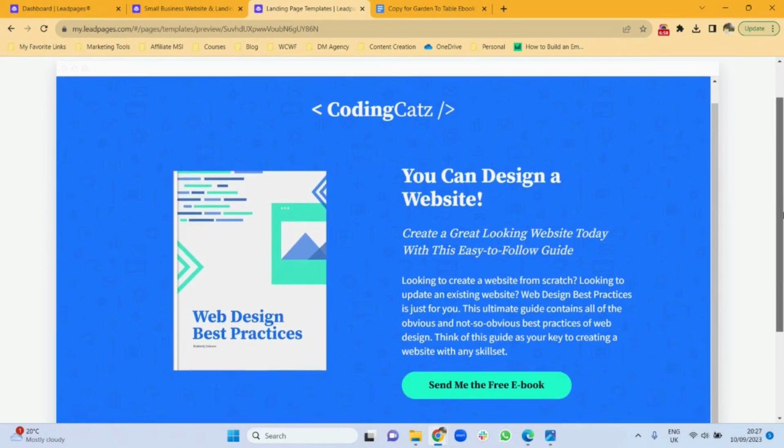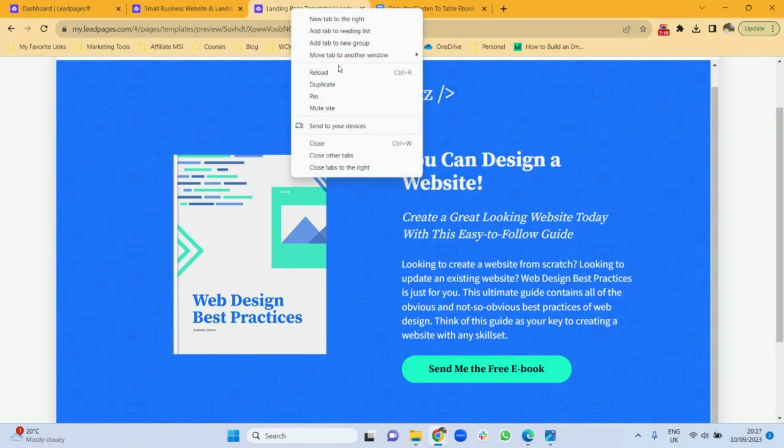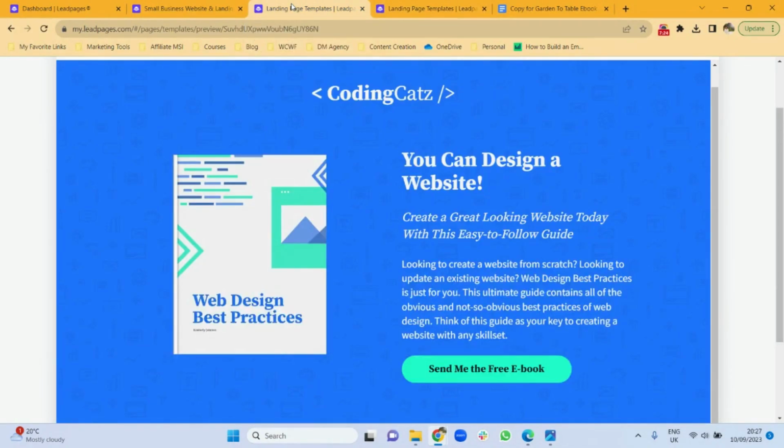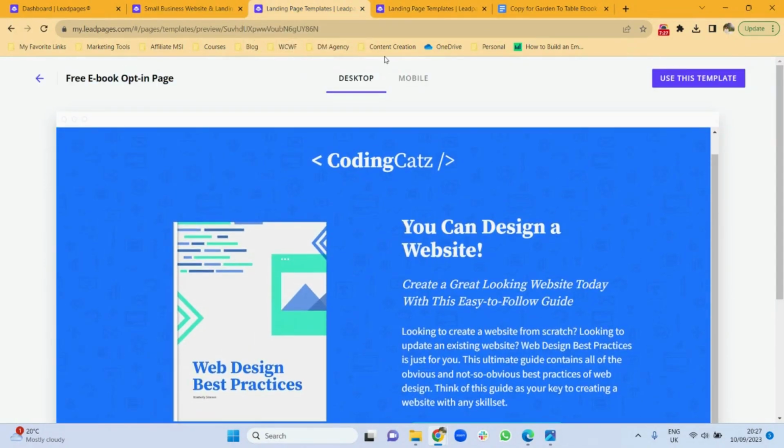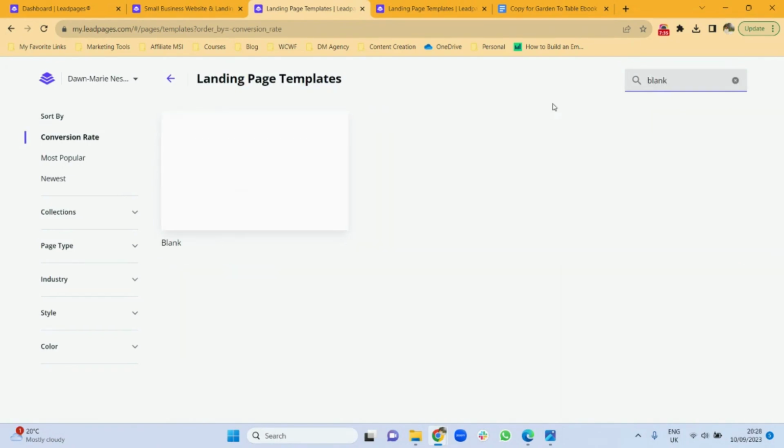So typically, when I'm building my lead pages or opt-in pages, I like having an image on the left, my copy on the right, along with my form or button that is under the copy, and also a headline. So what I'm going to do is open this into a separate window to use as inspiration. And then I'm going to go ahead and create my landing page from scratch. So I'm going to go back and type blank into the search, which will provide me with a blank page. And then I'll click start building.